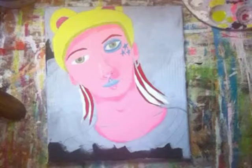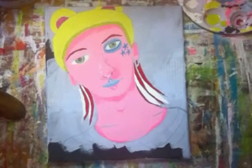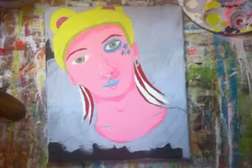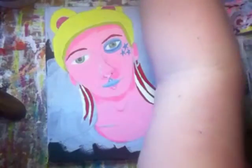Once again, the really cheap craft paint. And they're all different brands, and I just wait until they go on sale. I try to pick up colors that I use a lot.